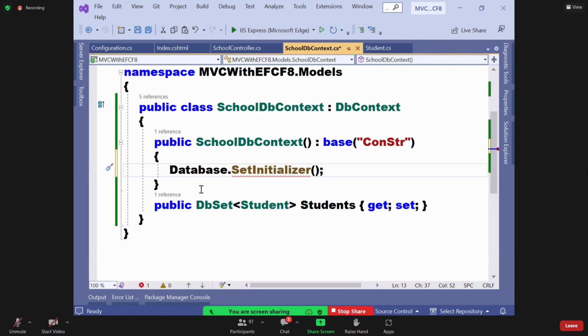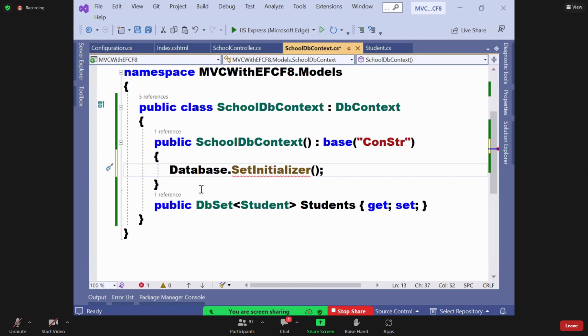CreateDatabaseIfNotExists, otherwise DropCreateDatabaseAlways, otherwise DropCreateDatabaseIfModelChanges. Now, not these three, guys. We have a new initializer, which we did not use till now, and that can be used only in migrations.